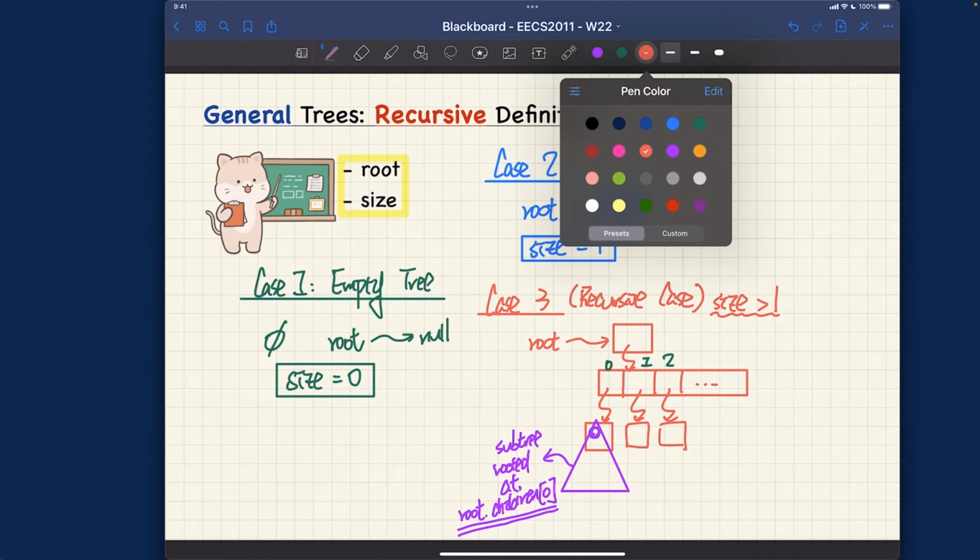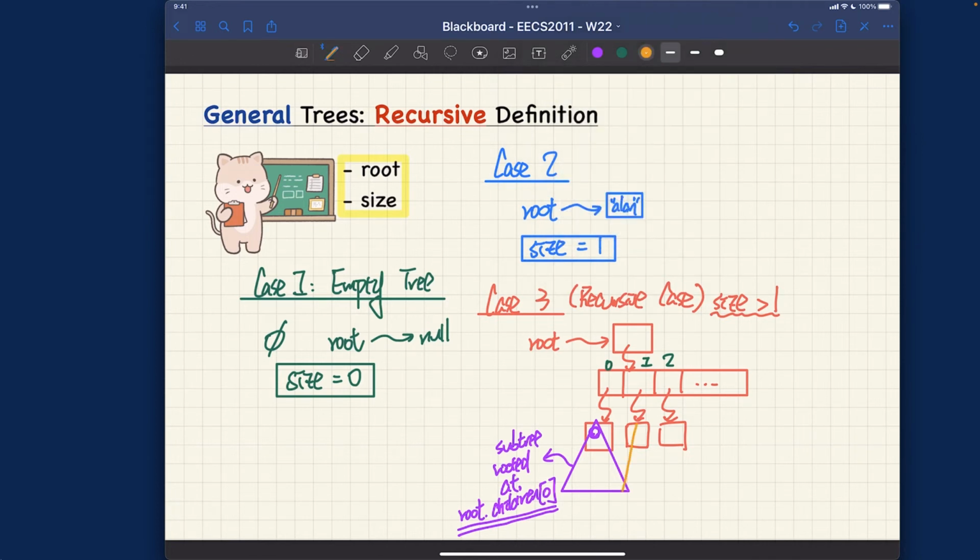You can think about this one over here as simply another subtree. So this will be the subtree rooted at root dot children at index 1. You can see the root pointing to the root of the tree, which has an array of children over here.